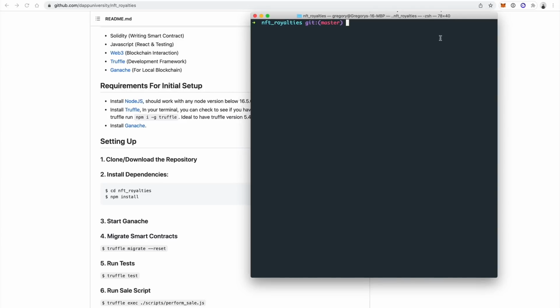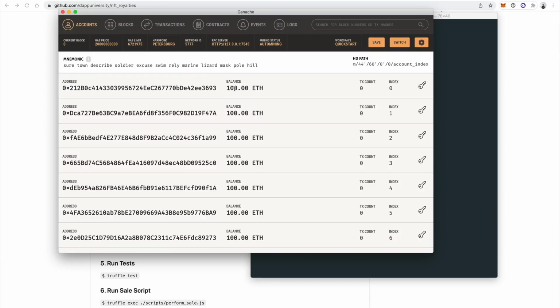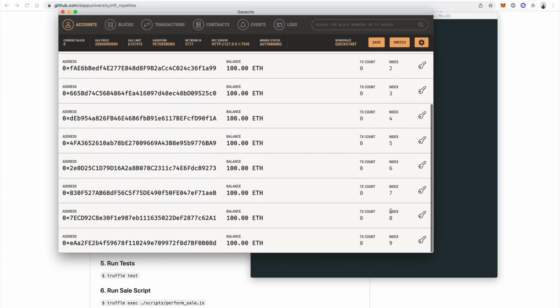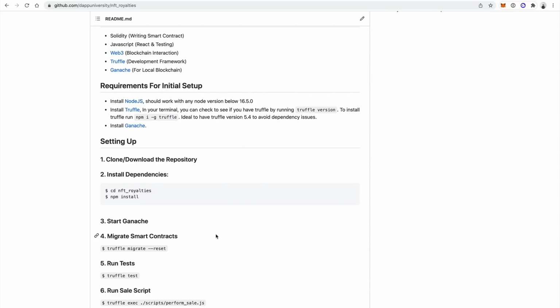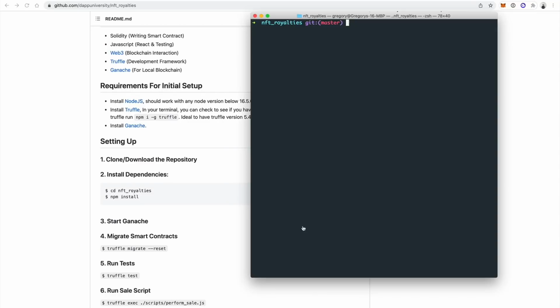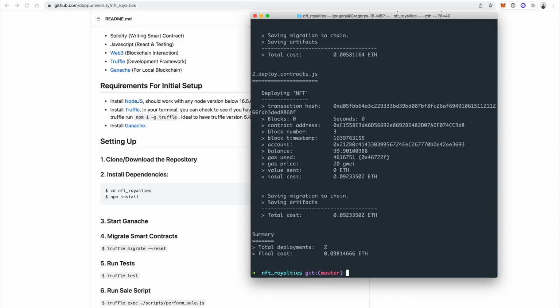So what we're going to do is spin up a blockchain and deploy a smart contract, and I'm going to walk you through the code and how you can implement this. Let's go ahead and open up Ganache. Ganache is going to be the development blockchain that we use to test out the smart contract. Once you start this, you'll see a blockchain running with 10 accounts with 100 fake ether in each account. And what we're going to do is migrate the smart contracts of the project. So truffle migrate --reset, and just make sure that everything worked properly. And boom, there we go.